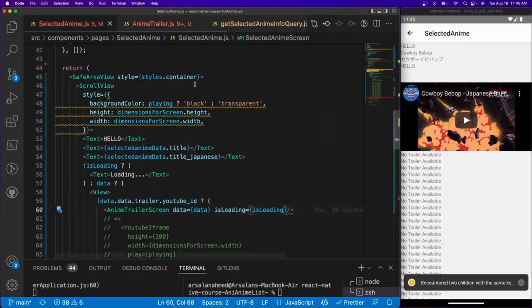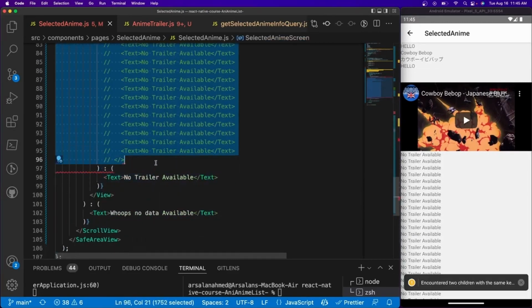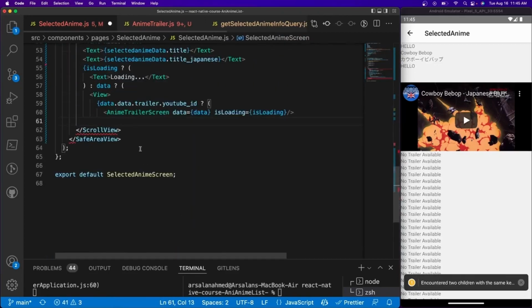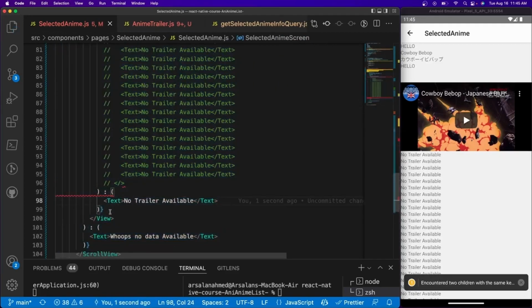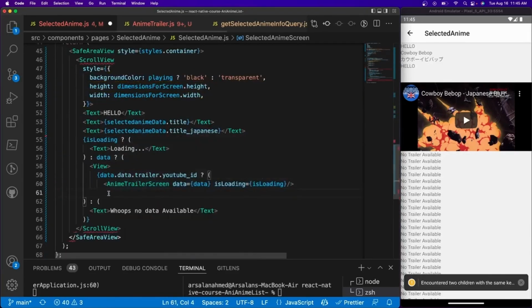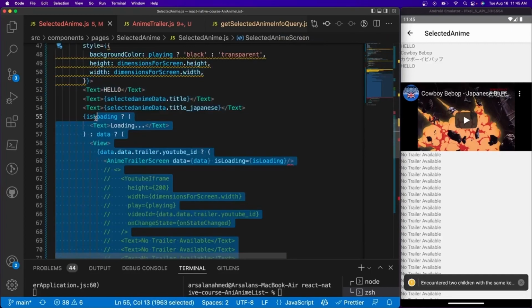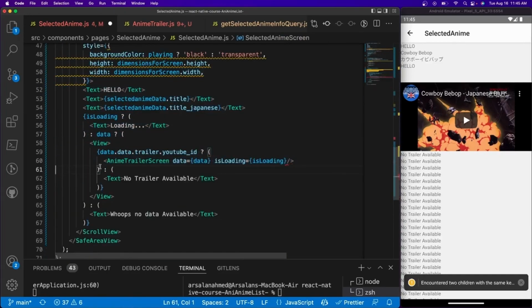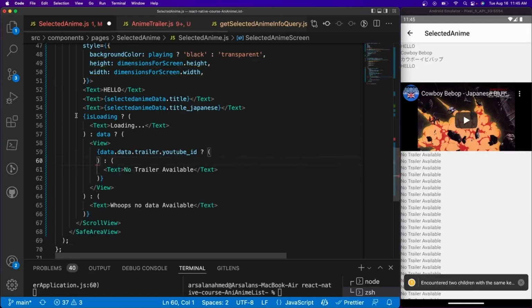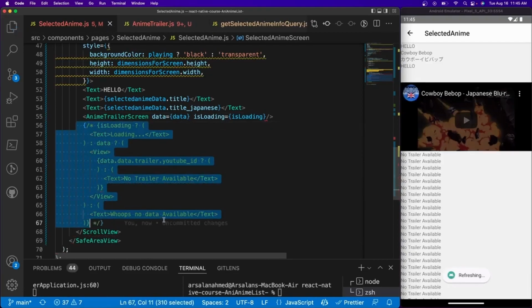Cool. So now let's go ahead and go back into the original screen, and we're just going to clear out a lot of this stuff since we don't need any of it anymore. We don't need any of that. We don't need, well, we do need, let's get rid of that stuff right there. No, oops. I want to get rid of the commented stuff there. So let's get rid of the commented stuff. Let's replace, yeah, since we're already dealing with the ternary operator, I'm just going to copy this, paste it outside of here, and I'll just comment that out, save it.